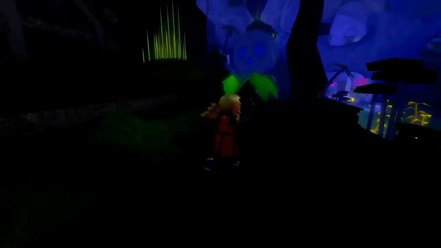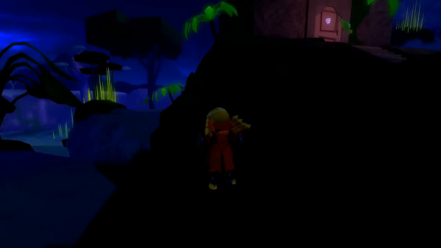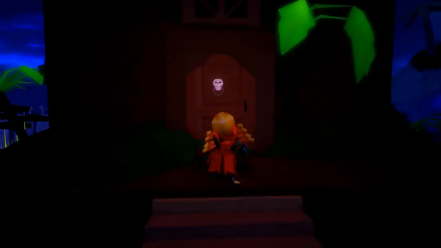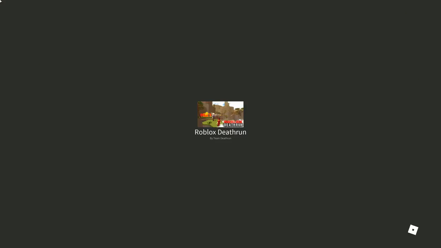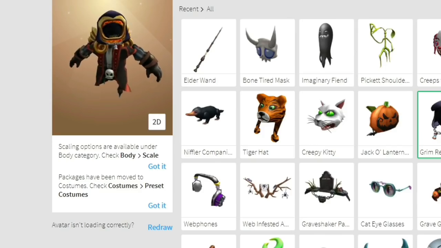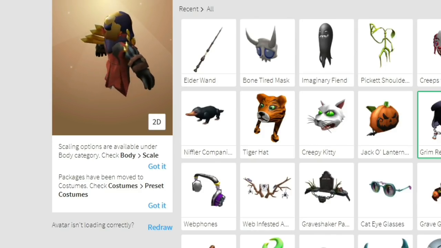So this is another one of those items where all you have to do is go in the door and then you get the item for free. It's just going to end up in your inventory. There's no special missions or anything in the Death Run game, but it is definitely a good game. So I recommend you guys check it out. So once you get to the top of that, you're going to see this. You enter into that door and then it's going to teleport you over to Death Run. And then you will have this in your inventory. Looks pretty cool, but I'm not sure if it really goes with the Dominus.